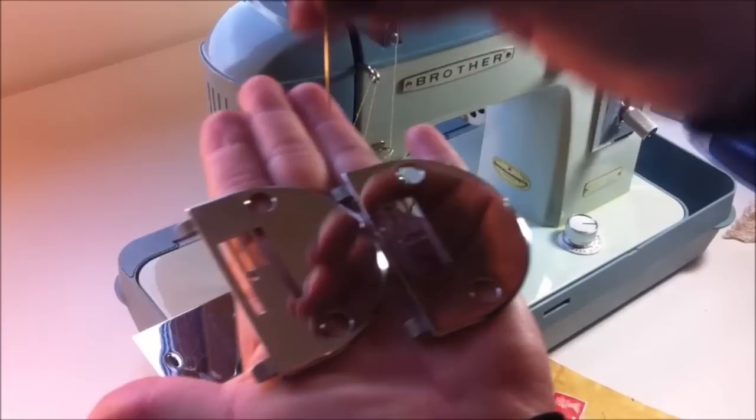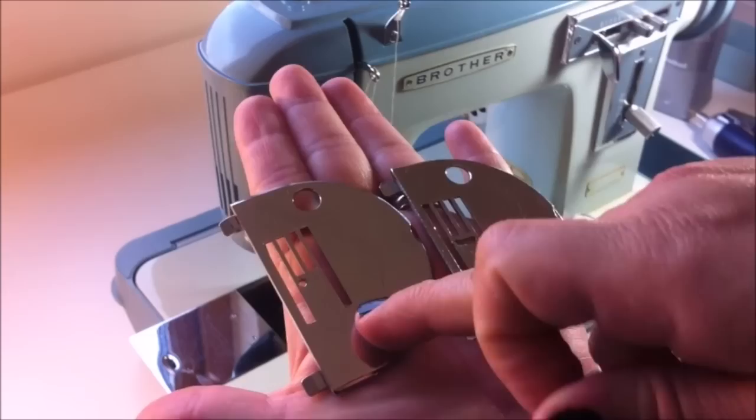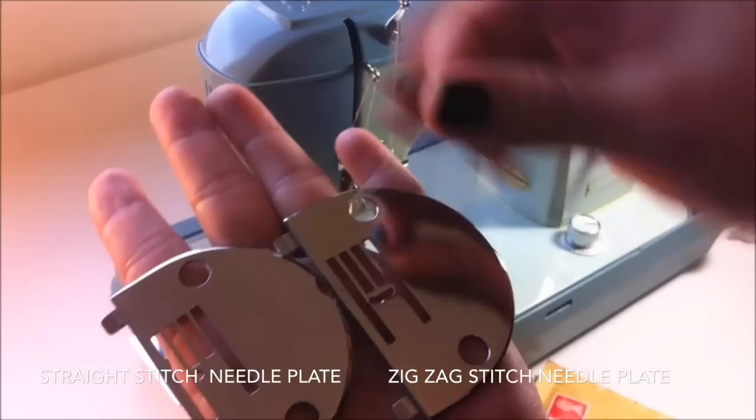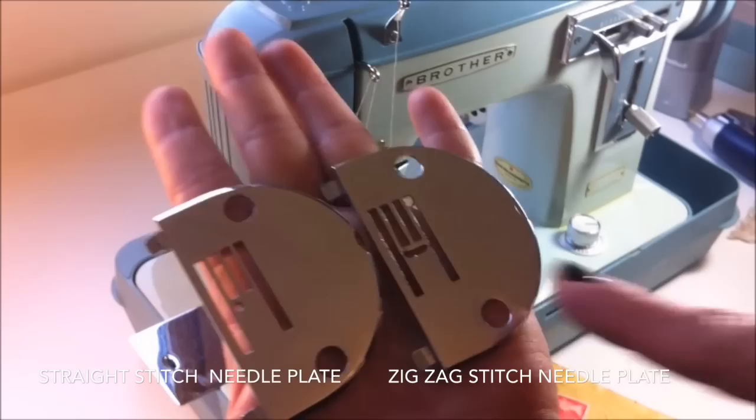I will try to show you a little bit better. The sewing machine needle will go in this little hole, just like that. So if you are using this needle plate, you can only work with a straight stitch. If you use a zigzag stitch, you will break the needle. You can use a zigzag needle plate for both straight and zigzag, as the opening here is bigger.